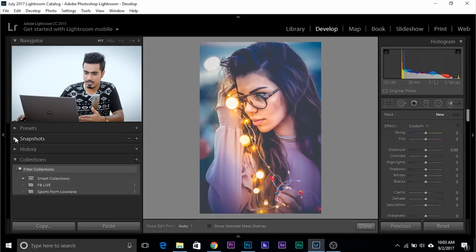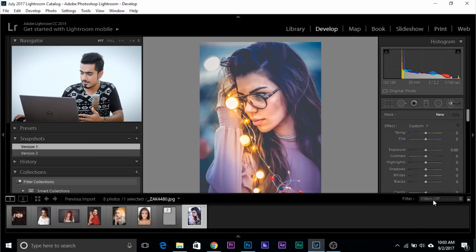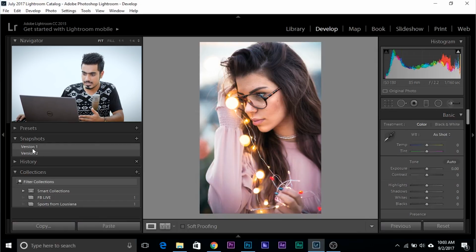So this is something I have saved as a snapshot. Now, snapshots allow you to record your settings and create different versions of it. Okay, so let me reset that quickly. Just click on reset to reset it. And it's pretty much simple. If I select any of the versions, now this is the original version.